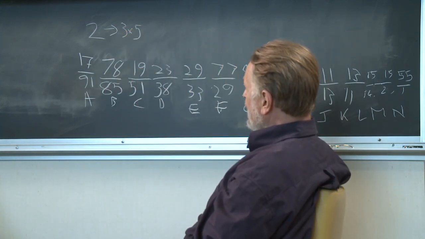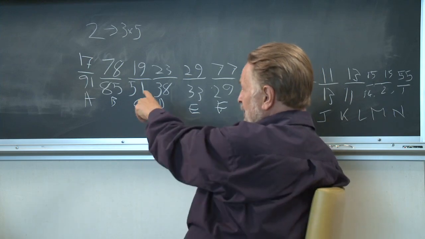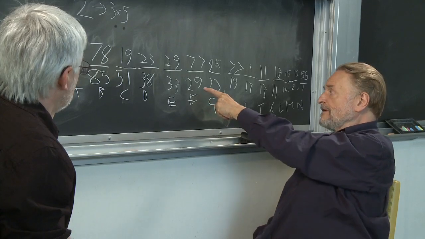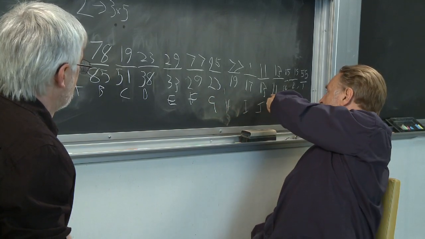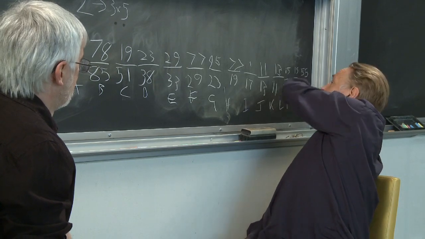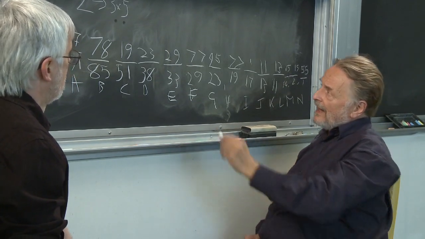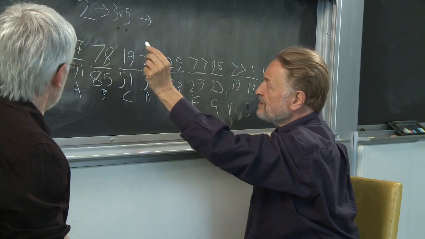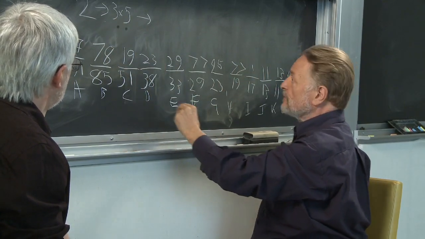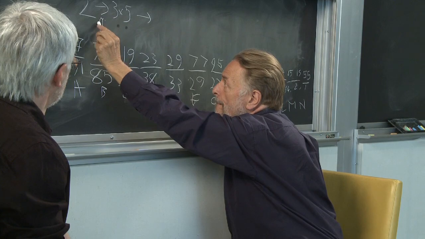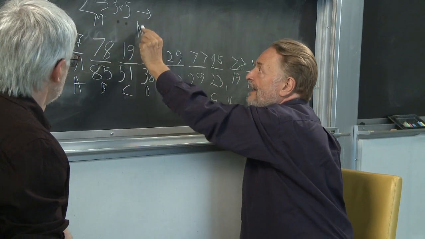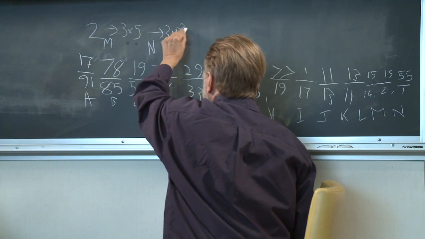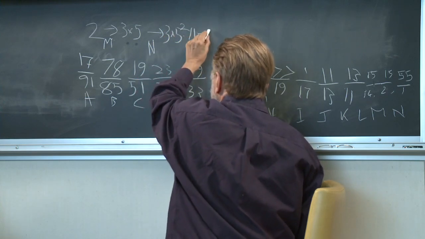And now the only possibilities are those whose denominator divides 15. And if you look along, there are none of those. 55. Oh yes, there is. There's 55. And by the way, which did we use? 15 over 2. We used m. And now we'll use n and get 3 times 5 squared times 11.